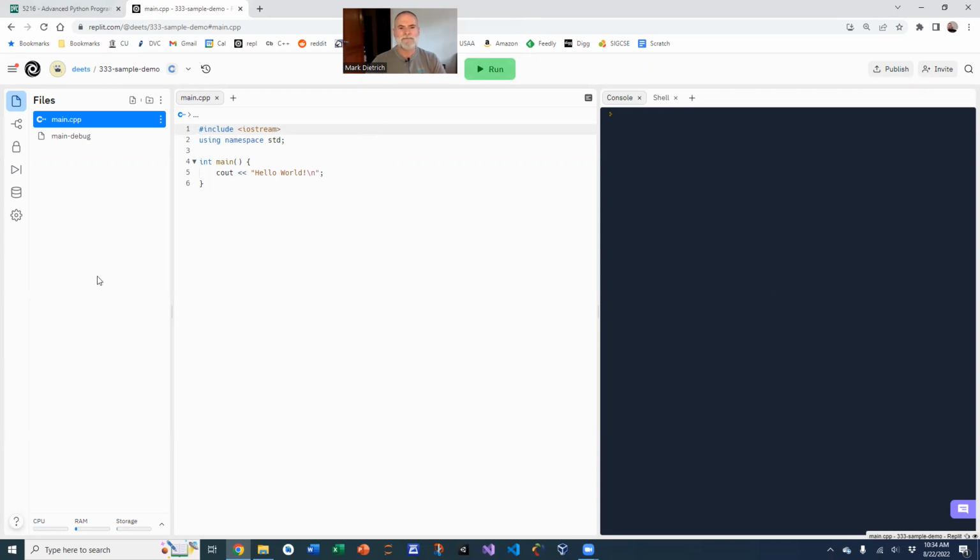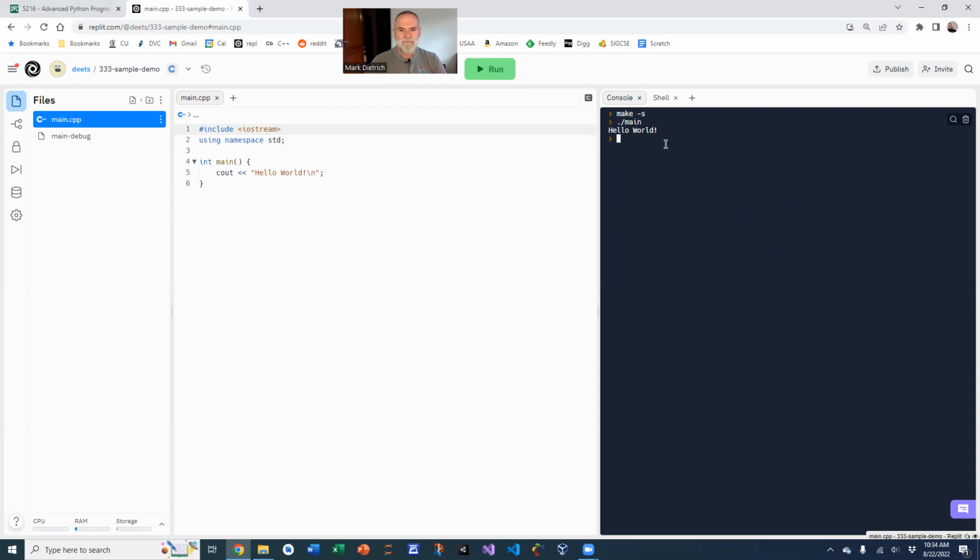The left side is some type of file navigator, and ours is no different. The middle panel is our editor window, and then the right panel is going to be our terminal where we interact with our program. Here is just a super quick Hello World program. I coded it in C++. And to run it, you guessed it, just press the big Run button. And here's the output over here, Hello World.